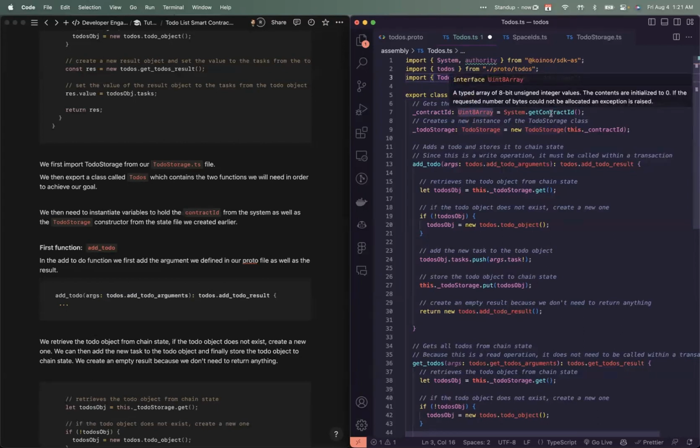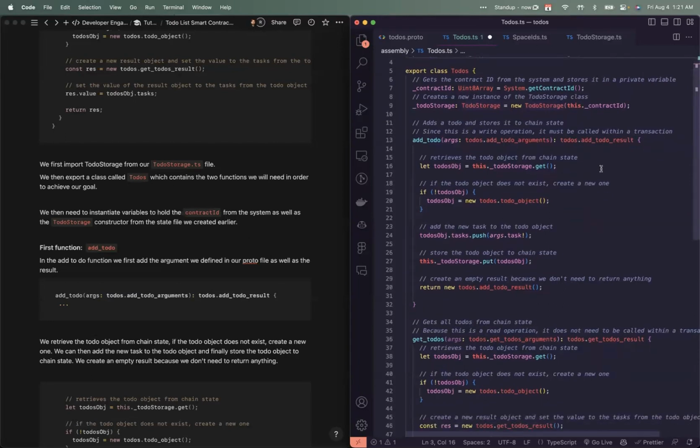We will need the contract ID, as once we compile the WASM file, we want to attach the contract to the wallet address. And then we need to use the storage as well.